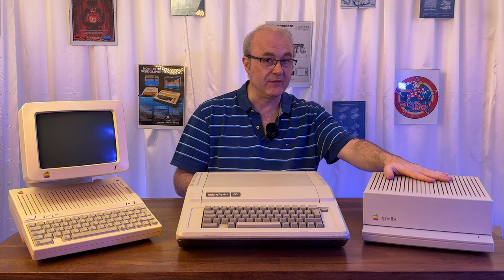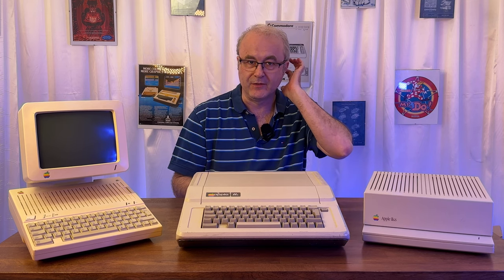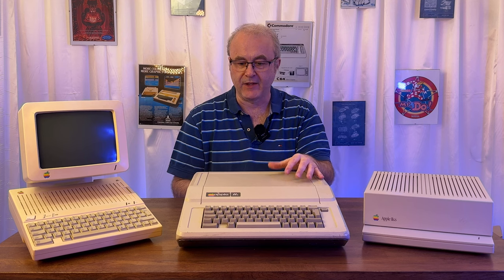I then decided to get what was the final evolution of the Apple II range, which you can see on the left. I believe this is a special edition — it says so on the front, although I have my suspicions it might be a forgery because the name looks like it's rubbing off. This is an interesting machine because it's more akin to an Amiga, ST, or Archimedes — it's a 16-bit machine. What's really cool and quite bizarre is that it has an entire Apple IIe secreted inside it, giving it hardware backwards compatibility with the Apple II. It's not a virtual Apple II — it's a hardware implementation.